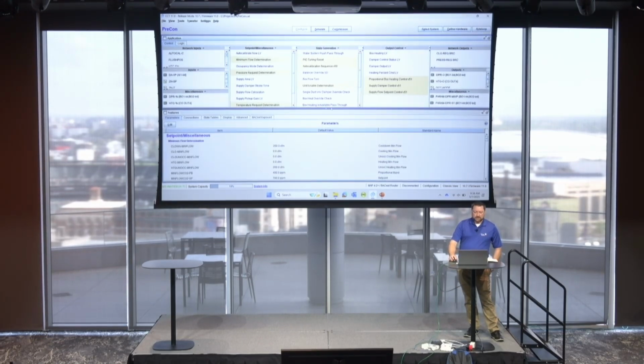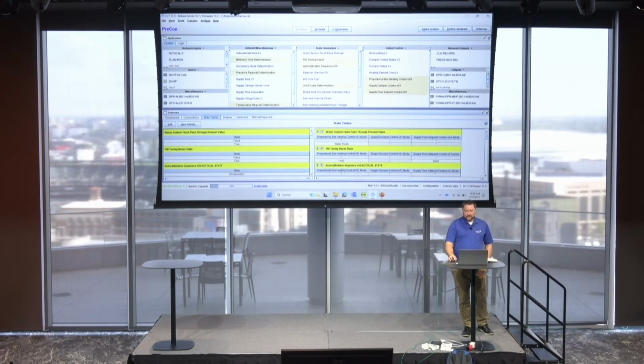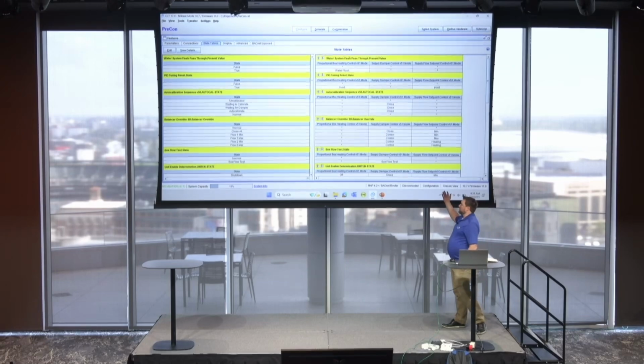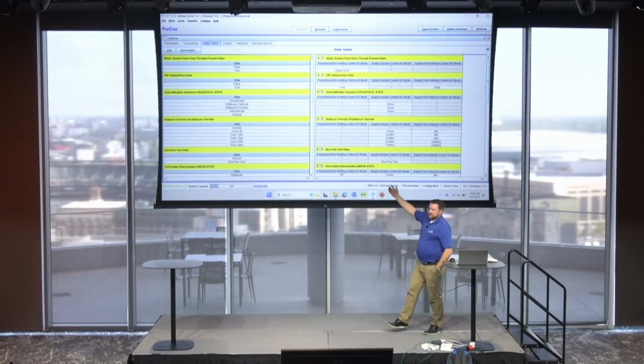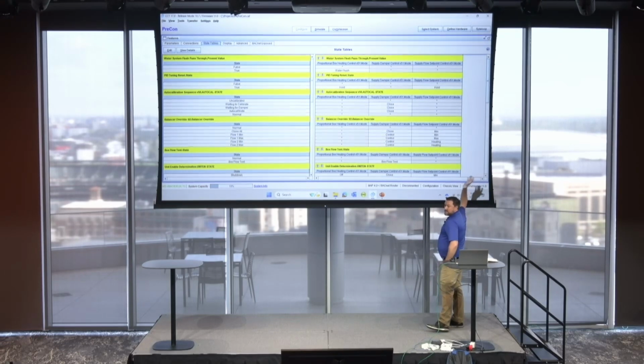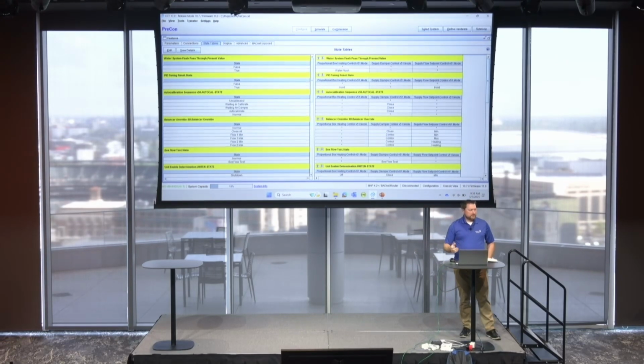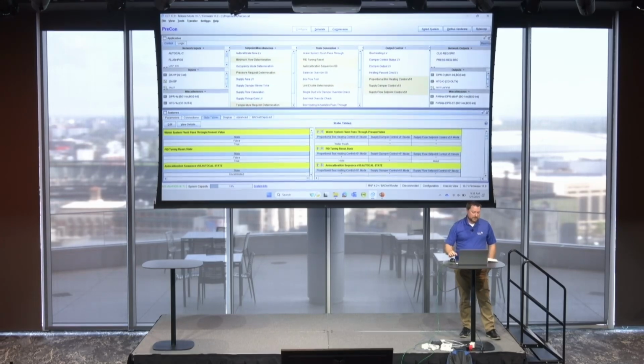What I want to talk about here is state tables for a little bit. We've got this air handler program I spun up, and down here we have these state tables. What the heck are they, and how do we actually use these? Most of our standard applications, this is kind of a smaller one, you'd see 6, 7, 8, 9 different tables, and it just gets a little bit confusing if you don't actually know how to use them. But if you do, they're clutch.